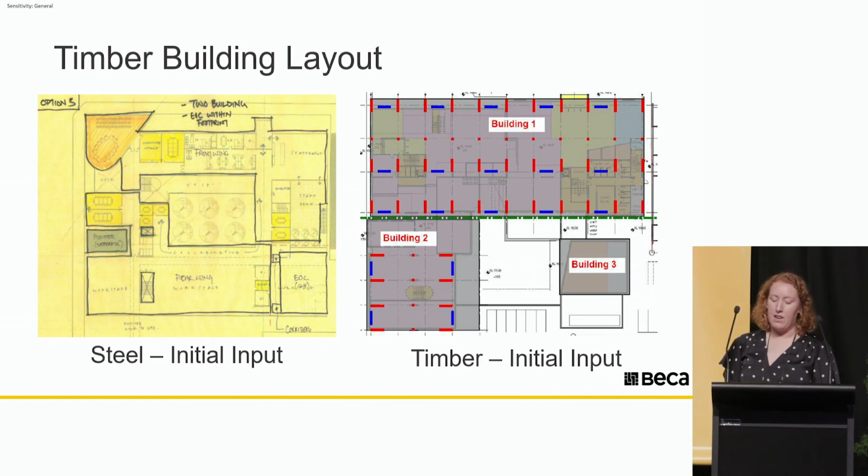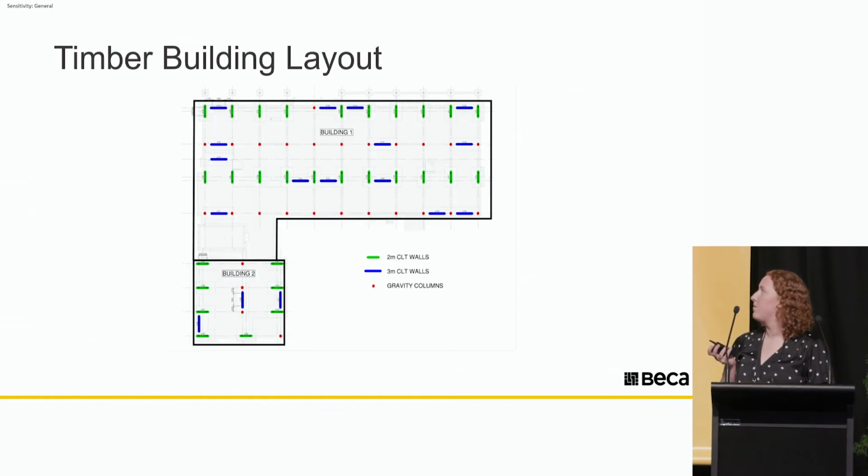Here are two early concept sketches that we provided to influence building layouts. The one on the right, the steel, was when the building was in steel. You see, we didn't show any structure, we just focused on building separation and diaphragm separation. When we moved to timber, we focused on the requirement for a repeated grid with significant walls that the layout would need to work in, rather than the other way around.